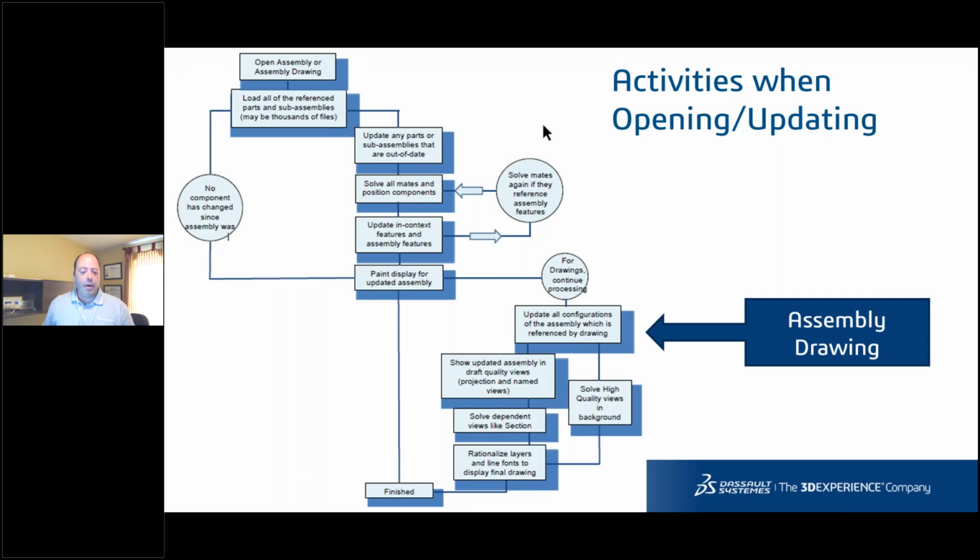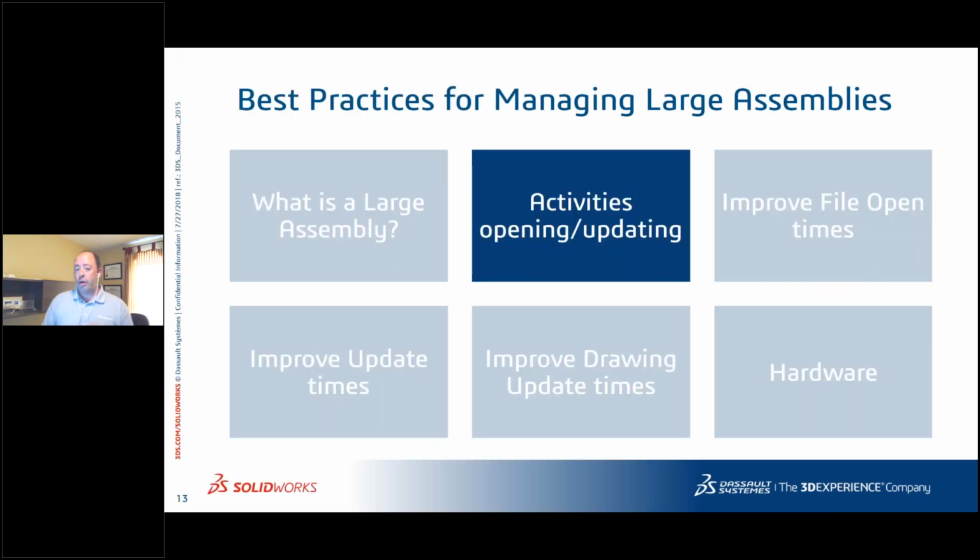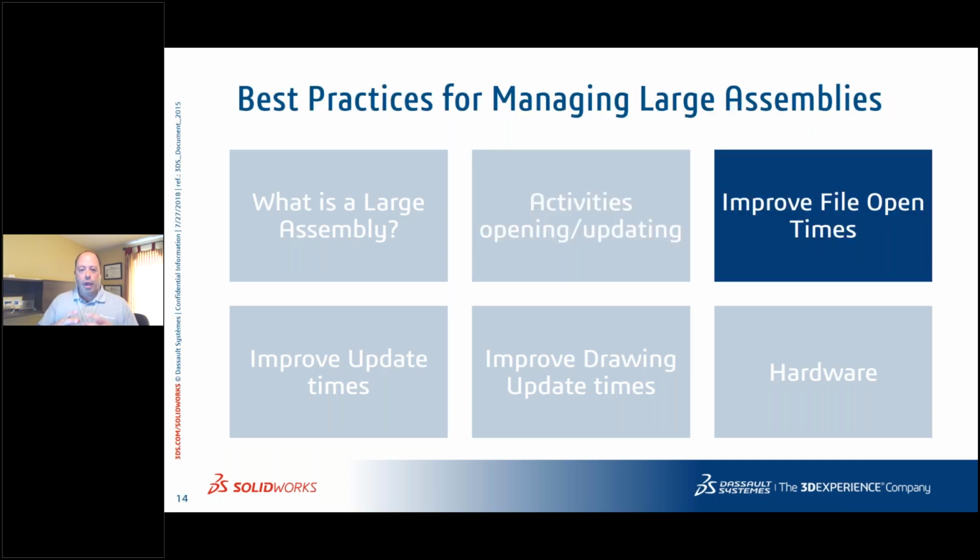So at the end of the day, there's a lot going on behind SOLIDWORKS simply opening assemblies and opening drawings. Just by looking at this map, you might have a couple of ideas of how to tackle some assembly update times. We're going to talk more about those ideas, tips and best practices along the way. So let's jump into a big section we're going to talk about today: how to improve file open time. You see that when you're opening an assembly, there's a lot going on in the background.